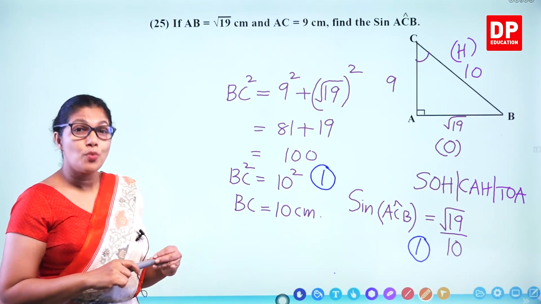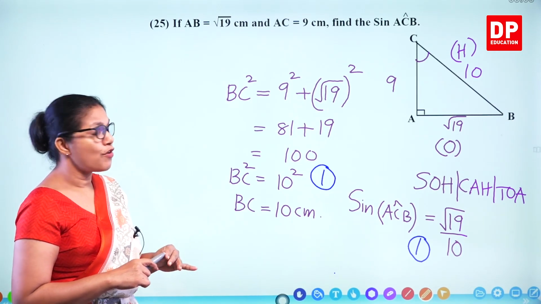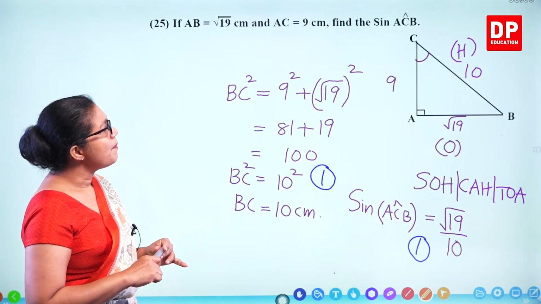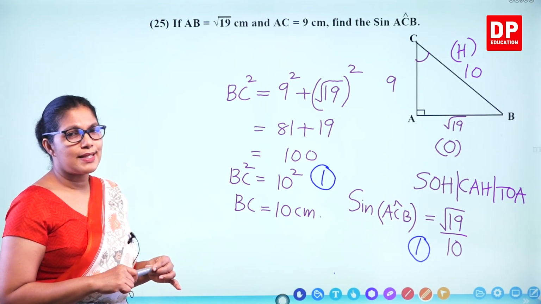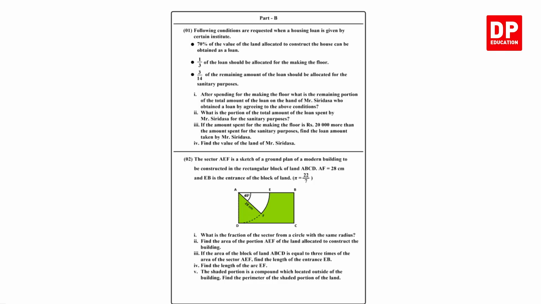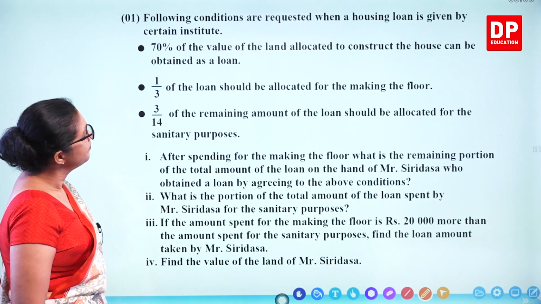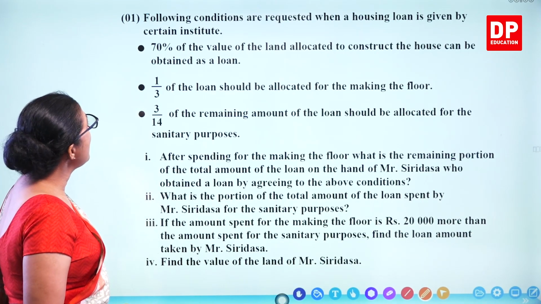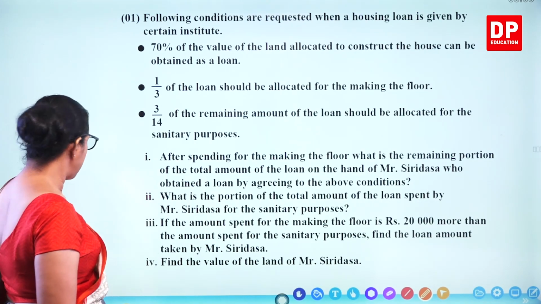So we did 25 questions in part A. And now we'll try the second part, part B. You get 5 long questions. Now you can try part B. So for the first 2 questions, each question you can spend 12 minutes. We'll take the first one. So read and try to do that. I'll do it in the next slide.